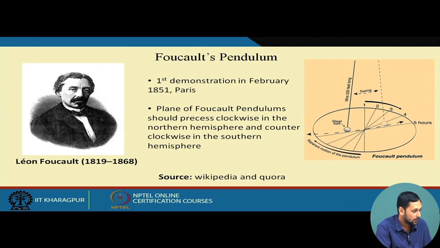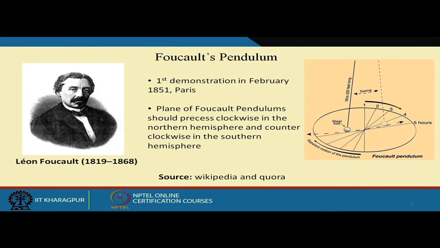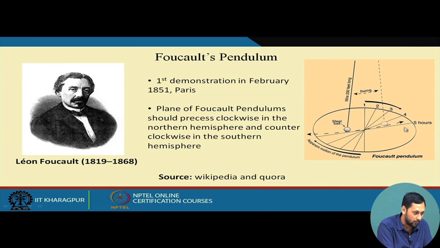So, in 1851 what he did was he hung a very long pendulum. It was a simple pendulum with a metal bob, but the length of the thread was hundreds of feet. I do not remember the exact numbers, but it was done at the Central Observatory in Paris. The pendulum was hanging from the roof of the observatory, and the bob was somewhere close to the ground. Now, when the pendulum was allowed a free swing for a sufficiently long time, it was seen that the plane of the pendulum was moving in a very systematic manner in a clockwise motion.